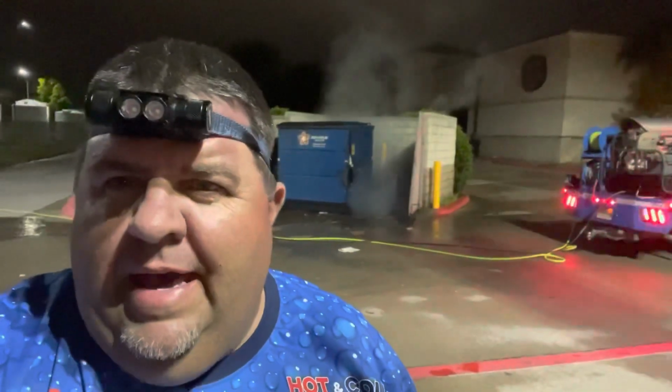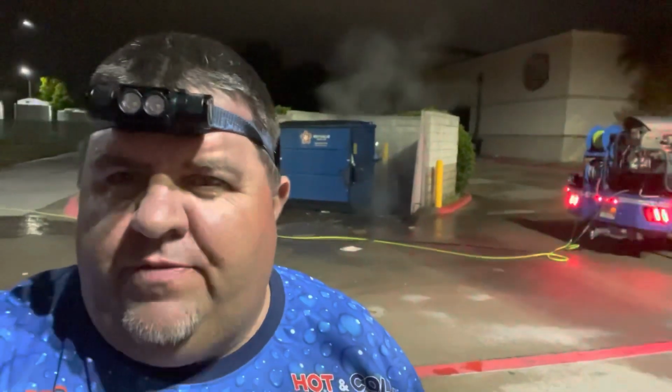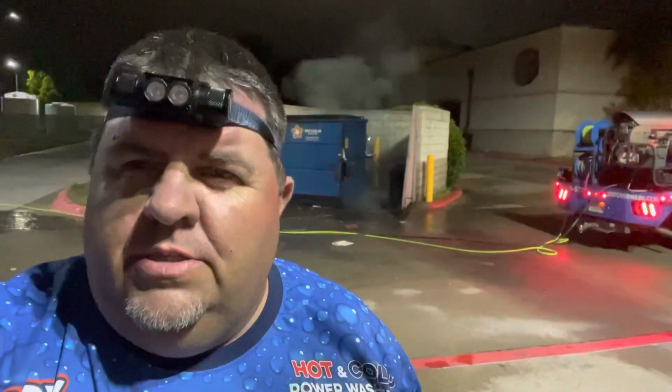We asked Republic Services to pull out the dumpster so we can get in there and really deep clean it. And they did pull it out, but they pulled it out about 2 feet and then dropped it, so it's still inside the dumpster pad. So let me turn this around and let y'all see what's going on.